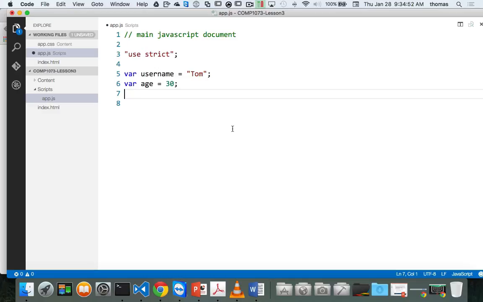The other kind of variable type we talked about, data types, is a Boolean. Very common one. Who knows what a Boolean type is? Everyone? Does anyone not know what a Boolean type is? So a Boolean only stores true or false, right? So if I say var isHungry, isHungry is equal to true. Tom's hungry, as an example.